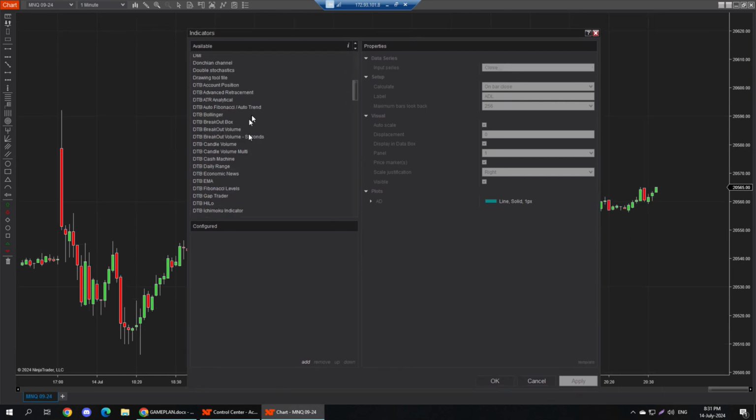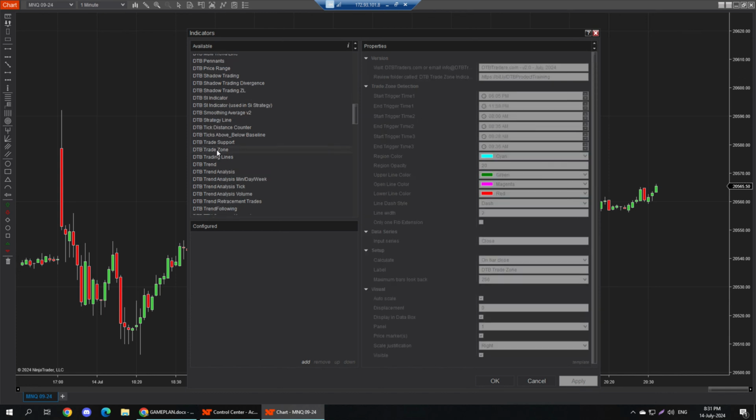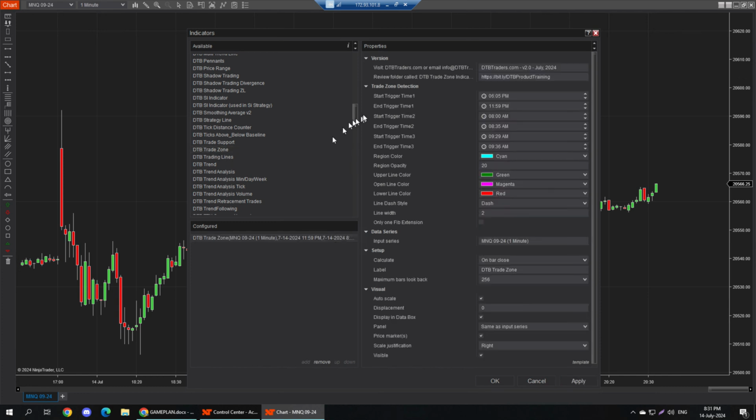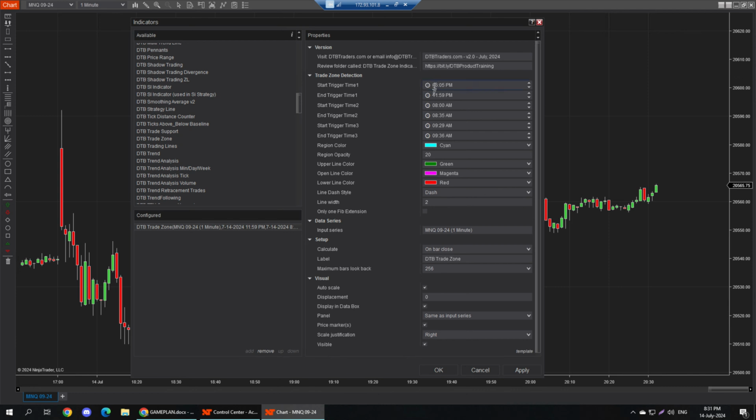Okay, so go to your indicator settings, and if you scroll down, you will see there's an indicator called Trade Zone. Now, this indicator has been in all the previous assemblies for the last 2 months, but we haven't actually covered it yet. In fact, it said work in progress. So we're going to activate the Trade Zone. Now, when you activate the Trade Zone, you're going to see it's got specific times of the day there. Okay, so I've got 6:05 to 11:59, 8 a.m. to 8:35, 9:29 to 9:36. So we'll cover what those are in a moment. So I'm going to just apply that.